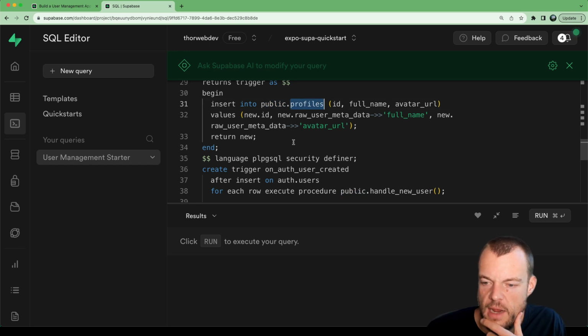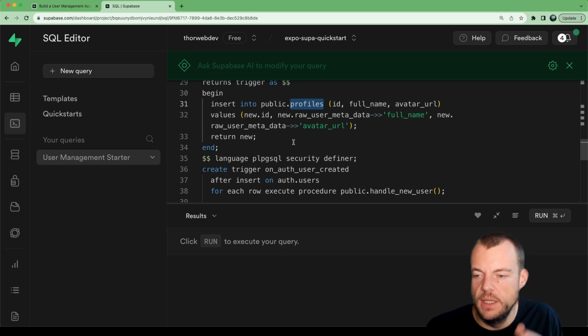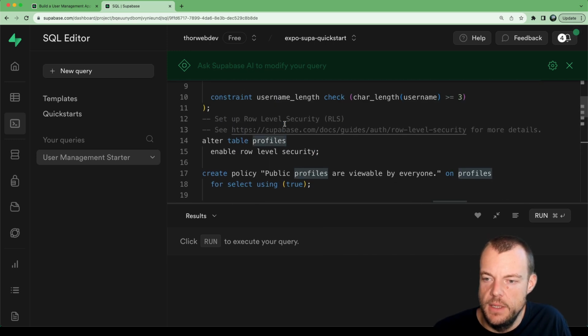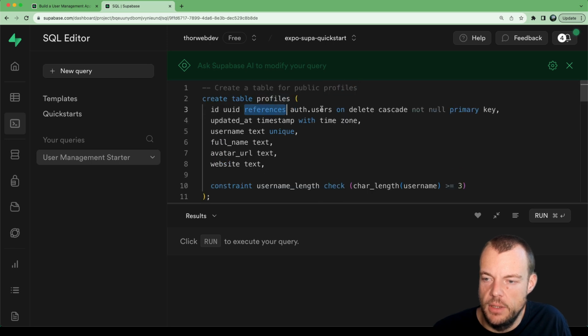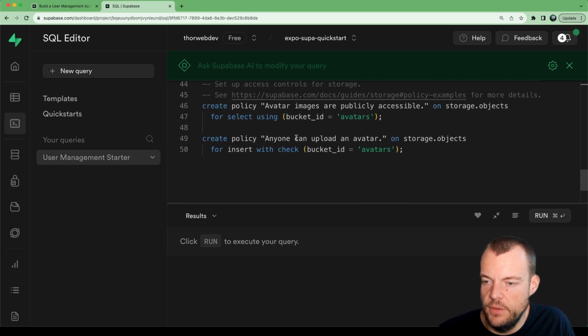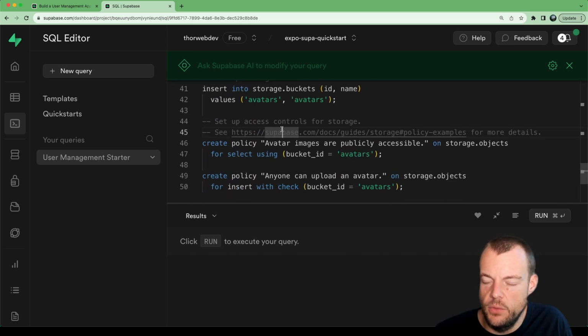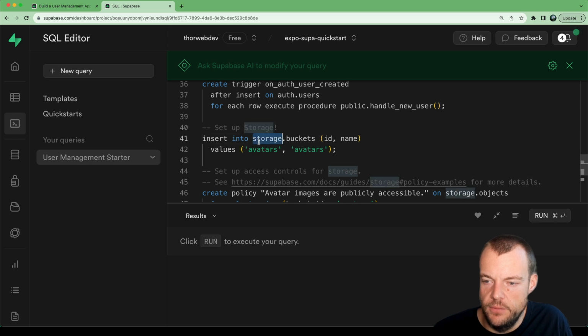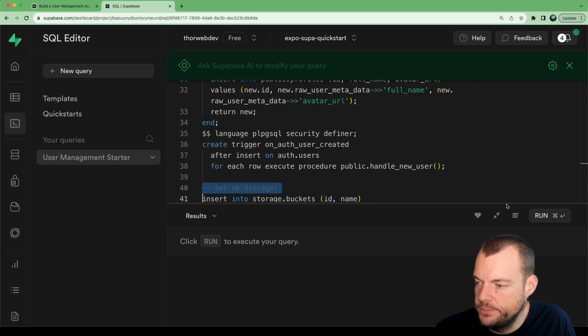And so there we can have some automation to automatically create the user entry and create that connection, with the ID being our foreign key that references each other. Okay, perfect. So we can do this. And then here, that is for the storage. We can create the storage buckets already, but we're not looking at storage in this specific tutorial, so let's ignore that for now.